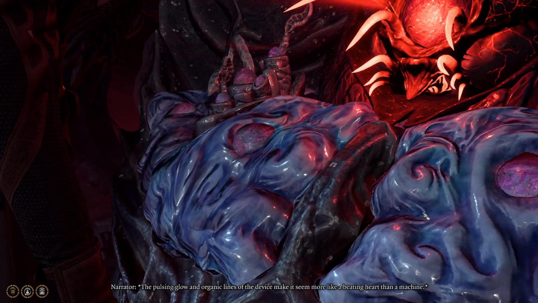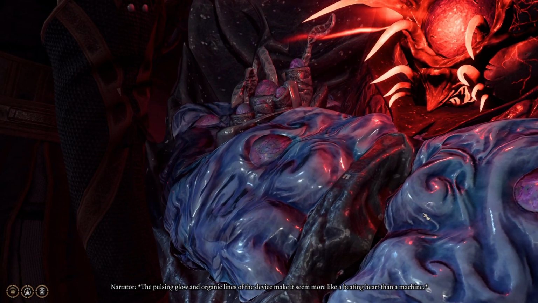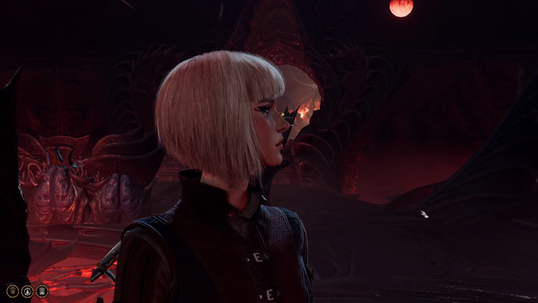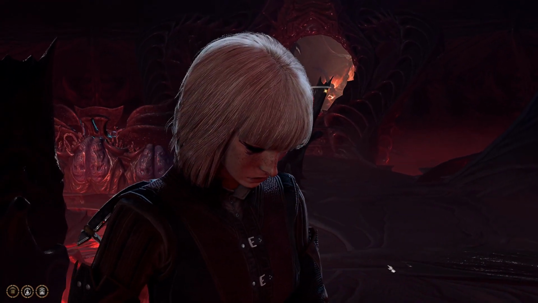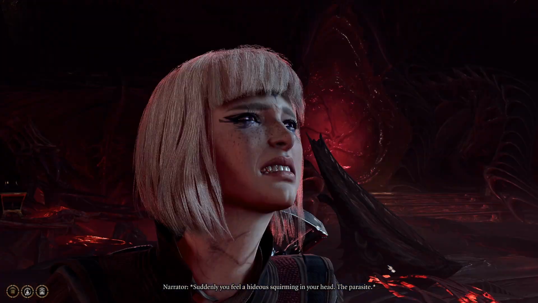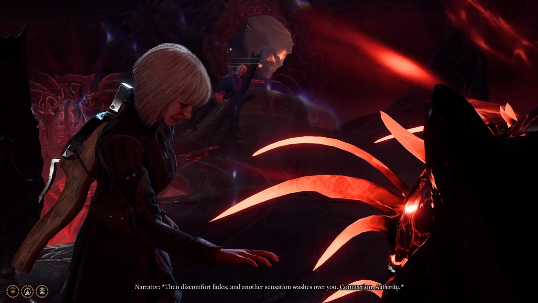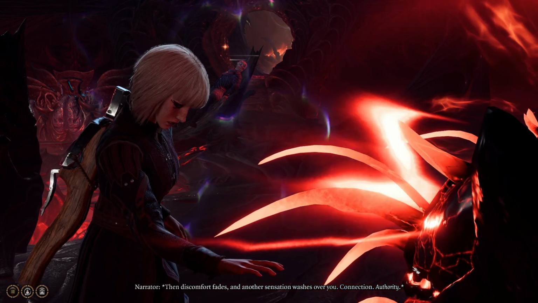The pulsing glow and organic lines of the device make it seem more like a beating heart than a machine. Perhaps it will open the nearby pod. Perfect. All I need to know. I'm gonna place my hand on the console. We'll see what happens. Suddenly, you feel a hideous squirming in your head. A parasite. Oh boy. Then discomfort fades, and another sensation washes over you. Connection.